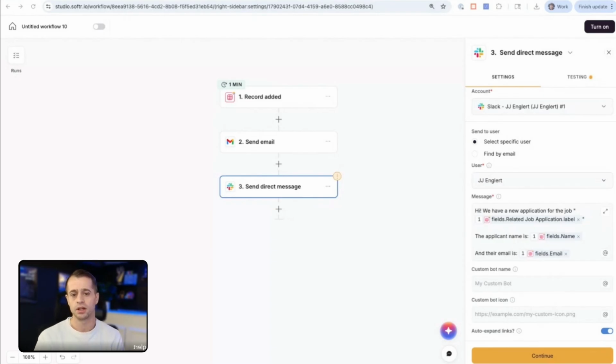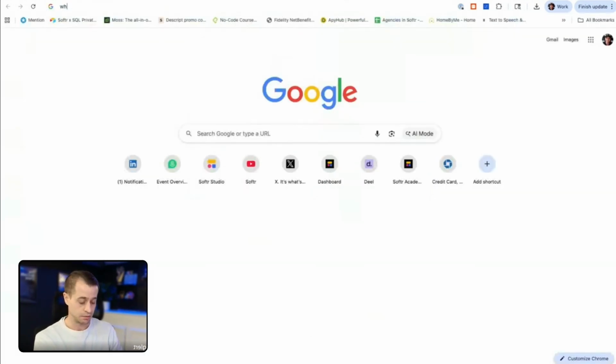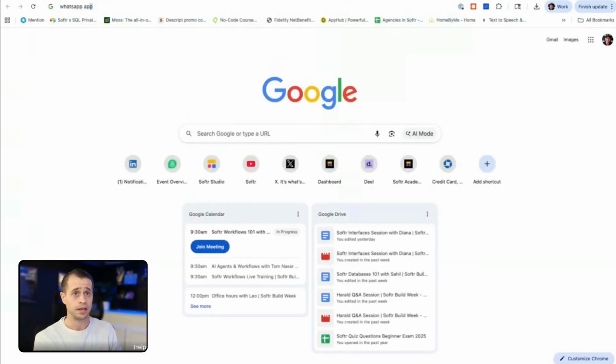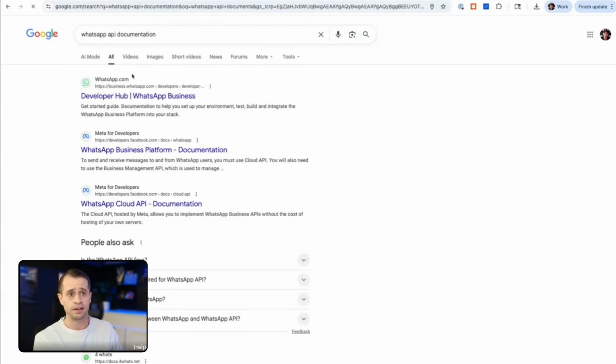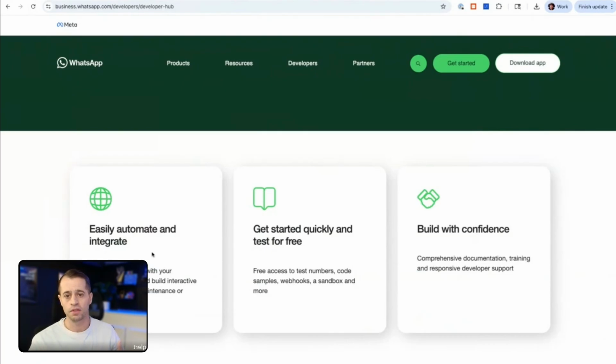So Nilsson, we cannot send a message to WhatsApp natively. However, we could do that with the call API. As Tom was saying, this call API allows you to trigger any API, and WhatsApp has a very good API, right? The way that I would think about using an API, especially as a first-time learner, is I would go to the API documents for WhatsApp and find the call that I'm looking for.